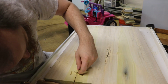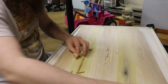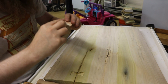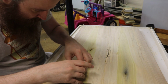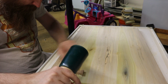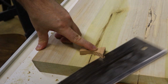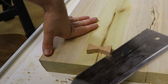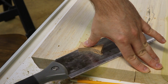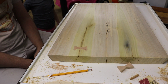Alright, that's pretty good. There are now some major channels that have kind of pulled out of the bottom of here. Poplar is really not the best wood to do this on, but it's okay. The whole thing is going to get a sanding. I got a little glue residue here that'll sand out. And then we'll put the legs on.